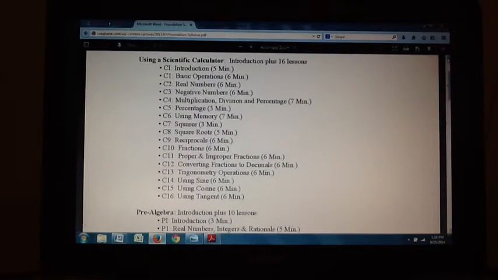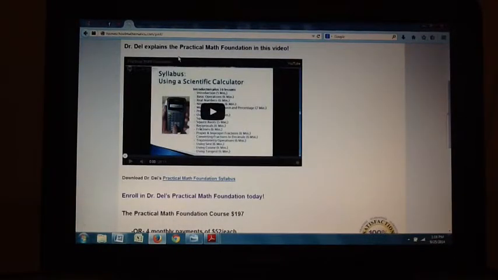So this is the Practical Math Foundation. This is what would be involved in it. I urge you to get your student started, whether you're going to teach it to them or hire us to do it, by buying our program. Either way, get them started. It's a wonderful way. They'll become math successes. They'll learn to love mathematics. Even students that have been failing at mathematics and don't like it respond to this very well.